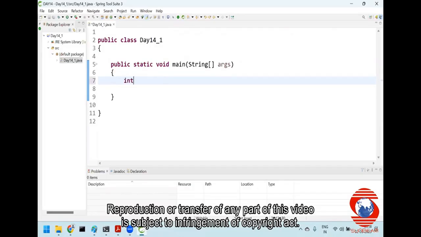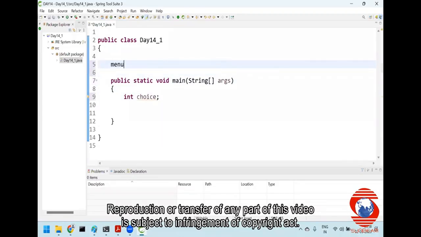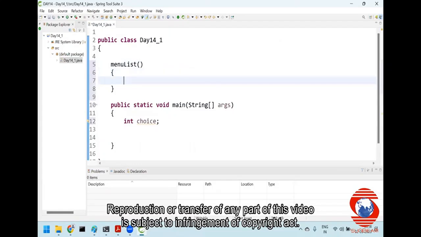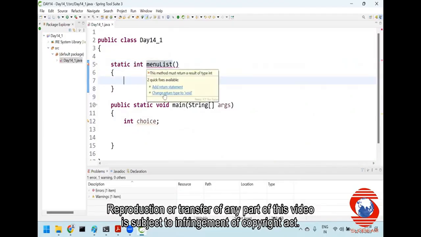So for example, I'm saying I'll take a choice from the user, right? Here, I'll write one function, maybe a menu list function. This is how you normally go for switch case. I'll write a static method, integer menu list. That means this particular function is going to return me some choice.